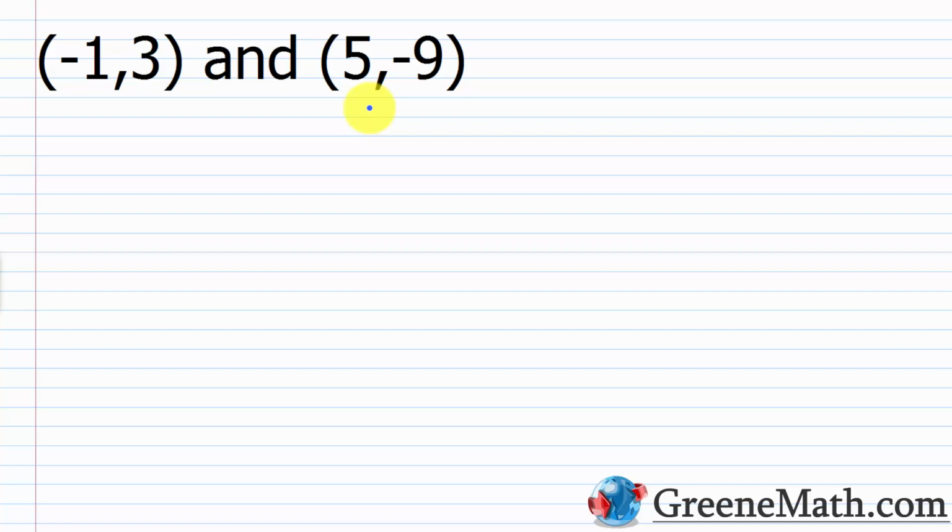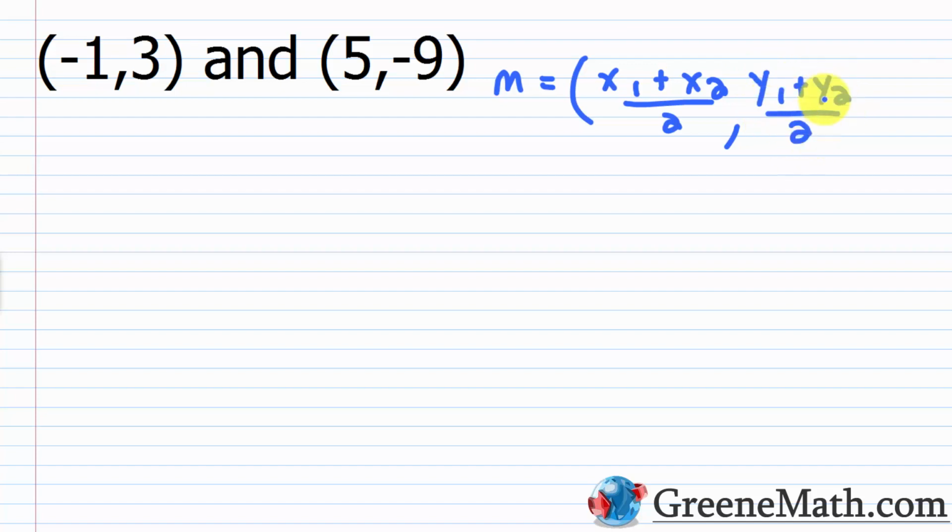So the center, again, I use my midpoint formula. The midpoint formula is x sub 1 plus x sub 2 over 2, right? The average of the x values, and then the average of the y values. So y sub 1 plus y sub 2 over 2, okay? I can label either as whichever you want, right? We can say this is x sub 1, y sub 1. We'll say this is x sub 2, y sub 2. And let's just plug in.